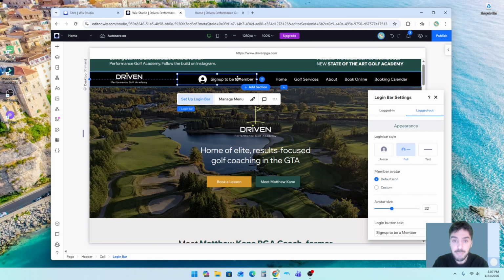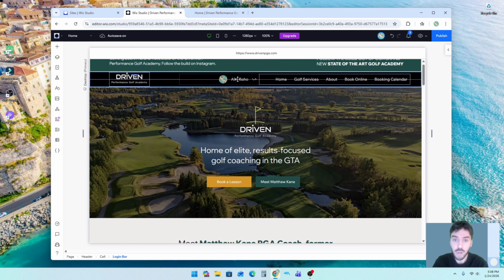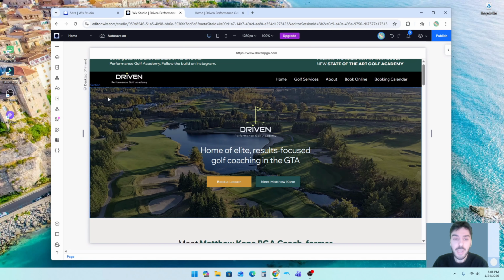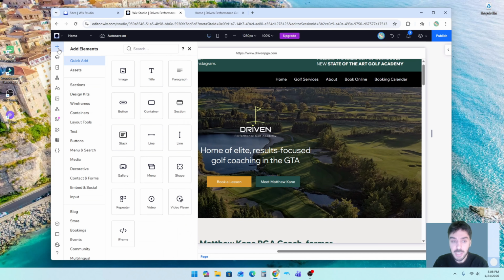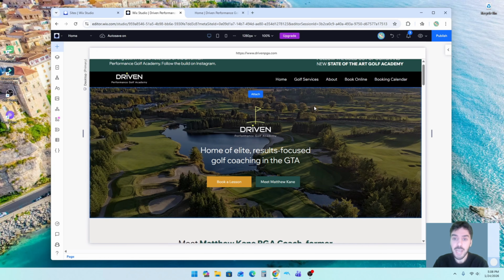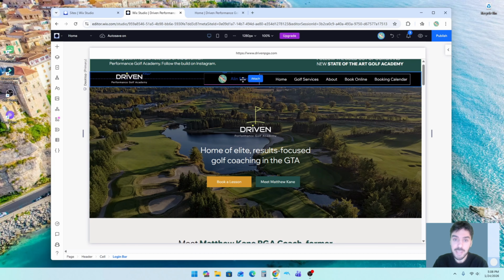First, you need a members login bar. So let me go ahead and help you guys set that up for the very first time. So I'm going to delete mine, for example. And what we want to do is simply click on the plus icon, simply click on the community feature, and now we're going to notice something called the member login feature. So we're going to grab this and move it directly to our website. From here, ideally, I'd recommend that you always attach it in your header somehow.